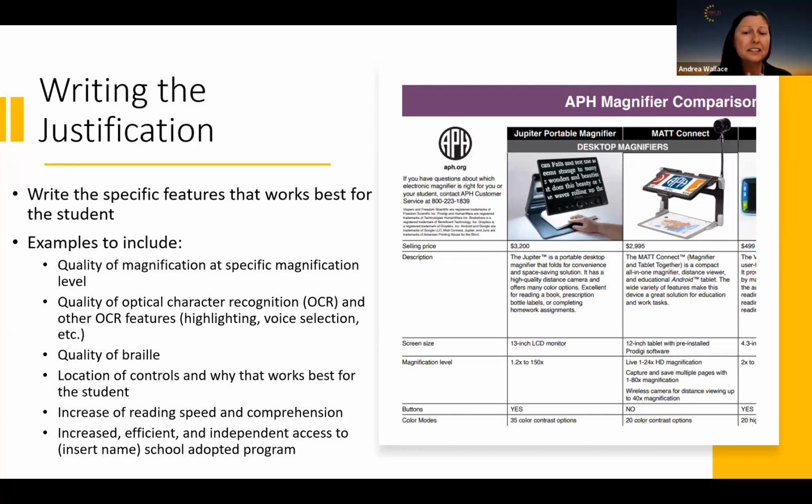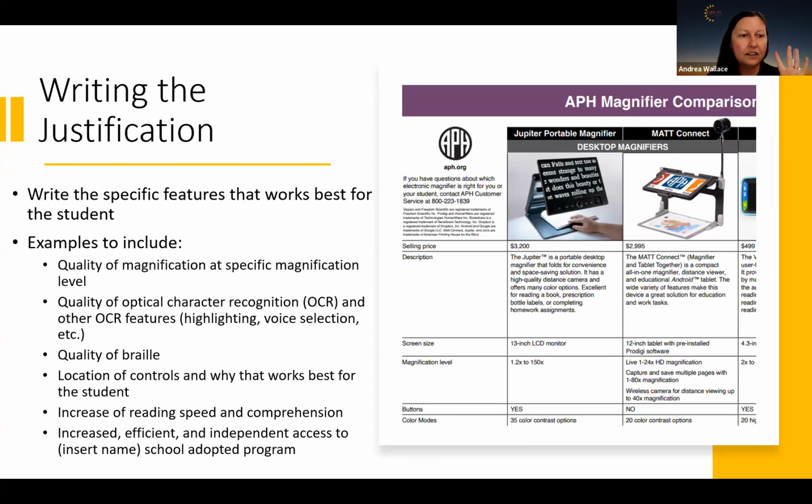When recommending a device, it's important to focus on the features and be as specific as possible to ensure a device is purchased for your student that meets the student needs and abilities that you have identified through your trialing process. If a device has specific features that work best for the student, you need to be as detailed as possible, again, as to what those features are and how they, let's say it together, increase, maintain, or improve access for the student. So again, bringing it back to IDEA.